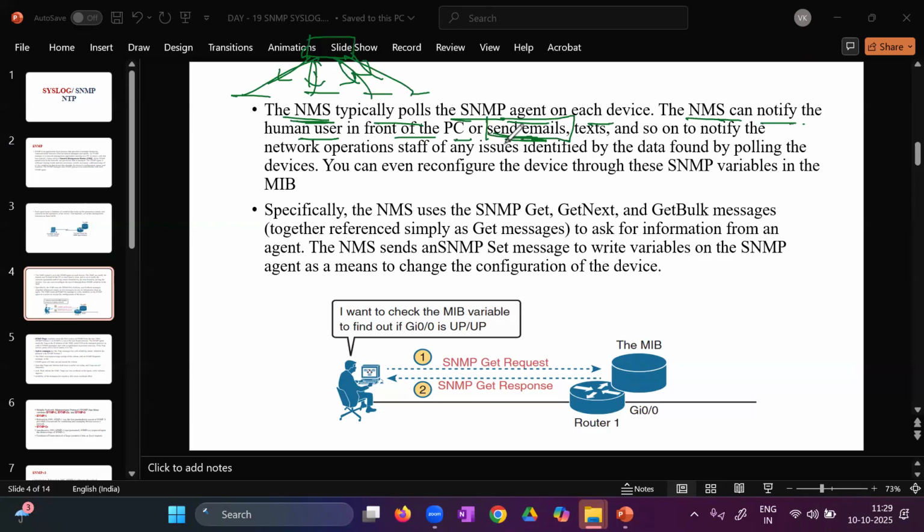Okay. It means that, let's say, for example, you collected the information from an individual device. Now the status of that device was not proper. It was not working properly. So what will happen? One mail comes regarding this device not working properly. And where will you get this mail? On the email that you have provided. So I will be getting the device status on my emails. This is there in the case of SNMP. This feature is not there in Syslog.